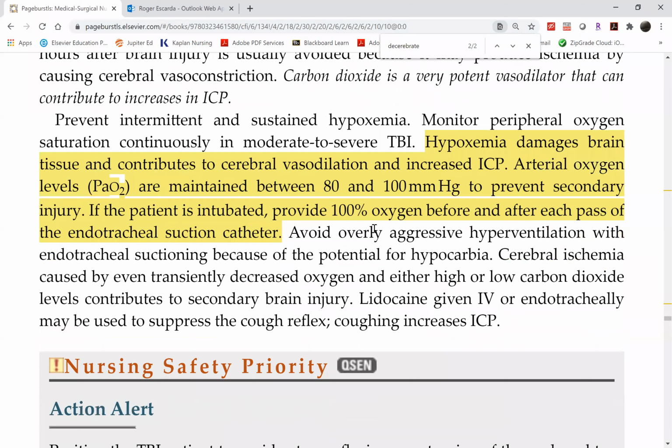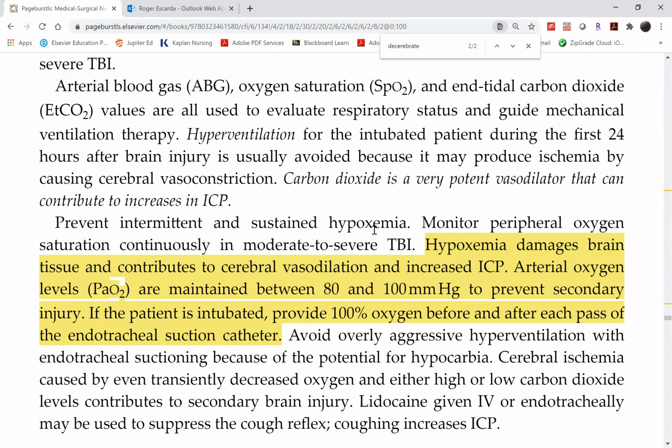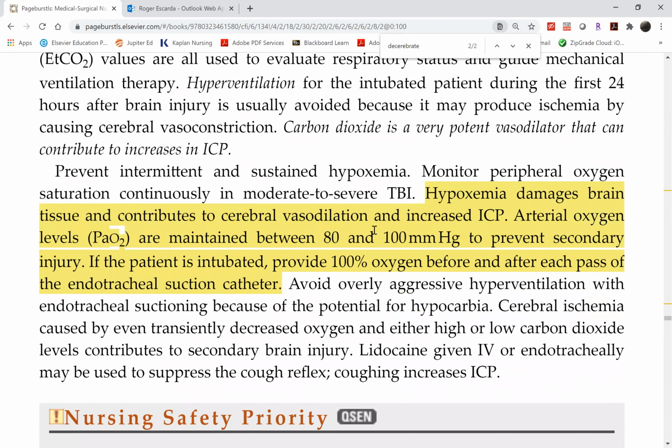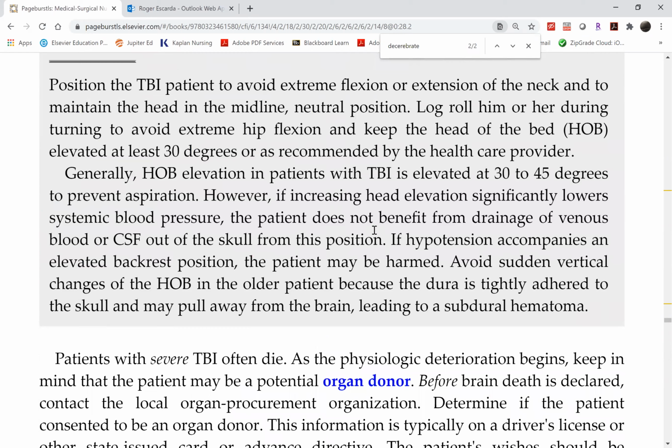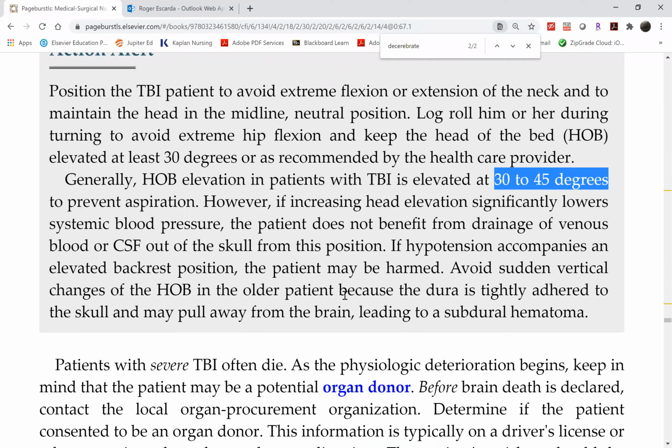So far we've had therapeutic hypothermia and oxygenation, which is accomplished if necessary by intubation and mechanical ventilation. So we have 2 interventions there so far for decreasing and preventing rises in ICP. Another is positioning. The best evidence here is 30-degree head of the bed elevation, or the highest will be 45 degrees. And of course, no extreme hip flexion or knee flexion or neck flexion.